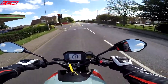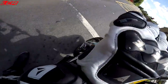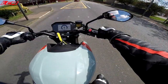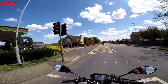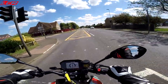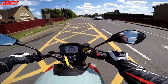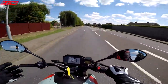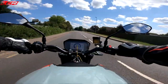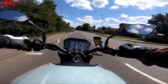Brakes — well, you barely need to use them with the engine braking, but the front brake is very nice. Yeah, it looks like a 330mm setup. And just sat at the lights — silence. I don't mind electric bikes. I know a lot of people when I bought the FXS were very anti. It's obviously the future — there's no denying electric vehicles are coming. But I love them.